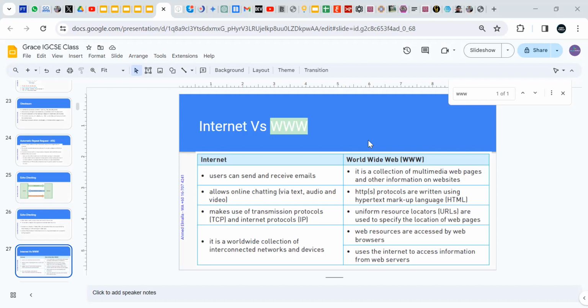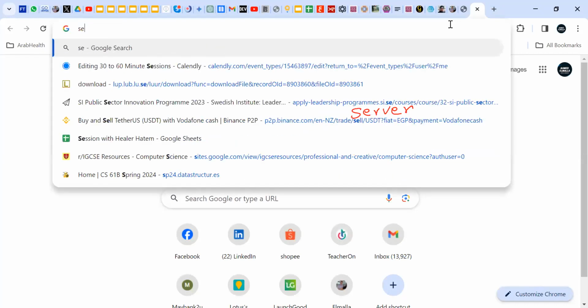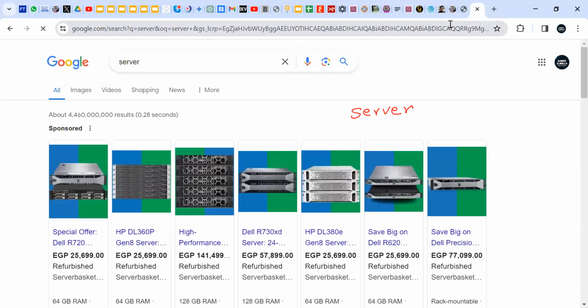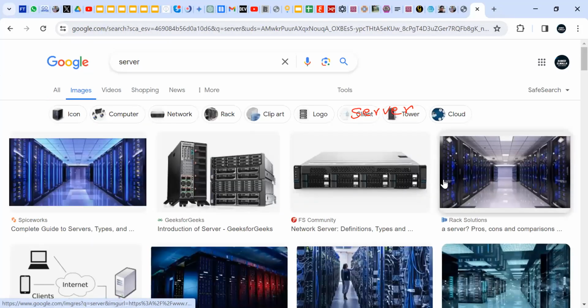A web server, do you know what is a server? Kind of. It's like, I don't know, a location. No. So actually, a server is a PC, but with a higher capacity. Although this is not part of your syllabus, I really want to show you how a server looks. Can you see these images? Yeah. Okay, so a real server can look like that.